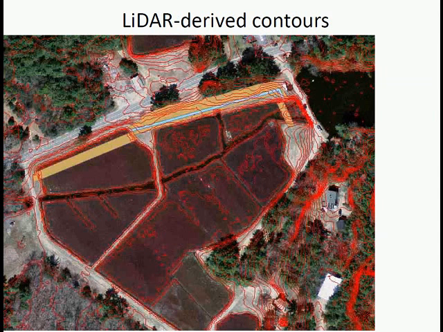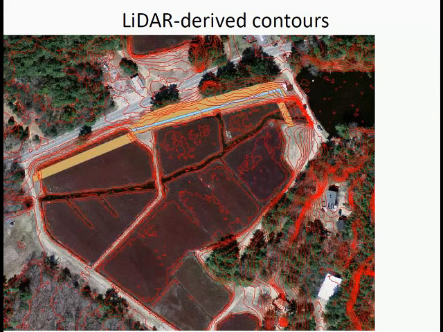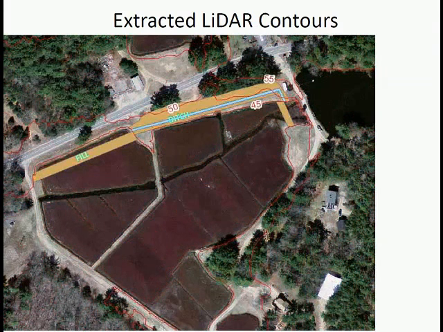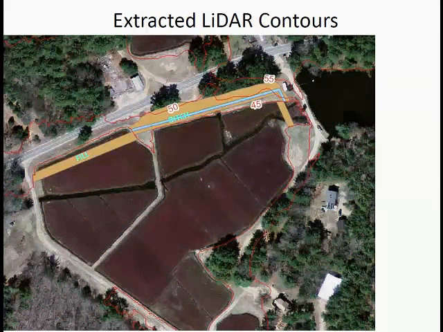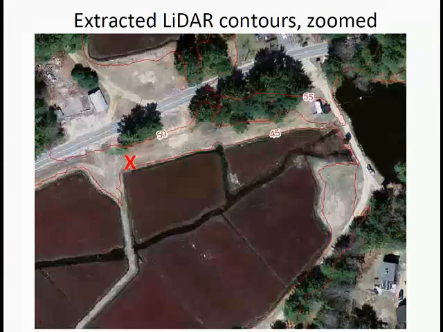Next picture shows us what we finally were able to achieve when we flew the site with LiDAR. These are 2-foot contour intervals, a major step up from what we had from the USGS materials. So from that information, we extracted out the most relevant contours for this particular project, being the 45-foot and the 50-foot contours, and that's where you can see where our work actually happened. There's a little bit of a zoom right into there.